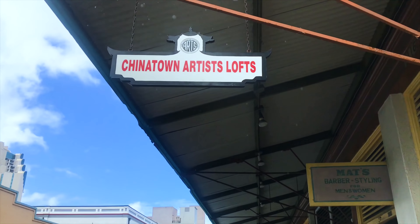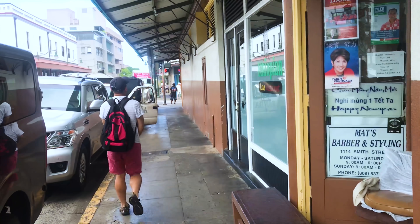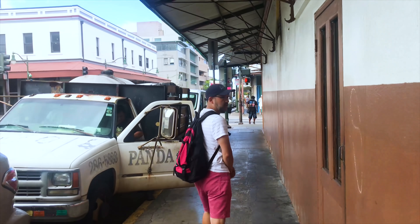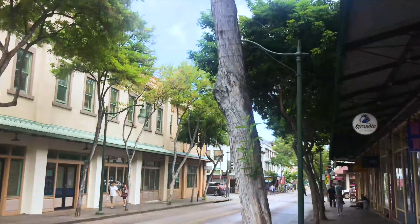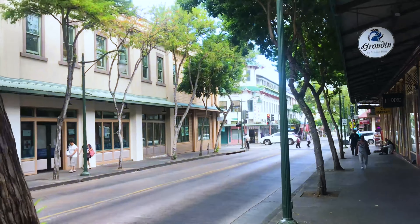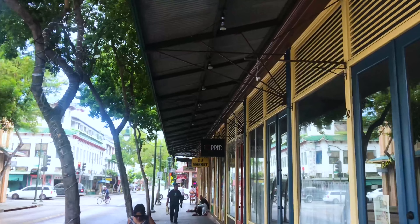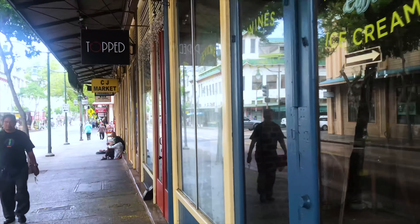The manapua just sold out! Oh gosh. It's only 10:20 a.m. and they are sold out of the manapua. I never knew they were gonna sell out so quickly, but the manapua here is incredibly popular. That's okay — I'm gonna get a manapua somewhere else. Satoshi needs to go shopping for some dried shrimp to make some saimin for you guys back in Japan, and I'm gonna look for another manapua. I mean, this is Chinatown — we have to be able to find manapua somewhere!